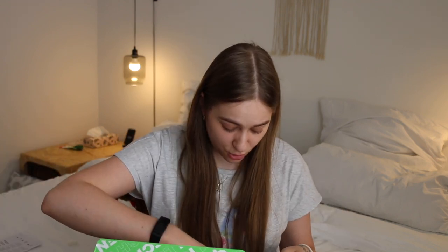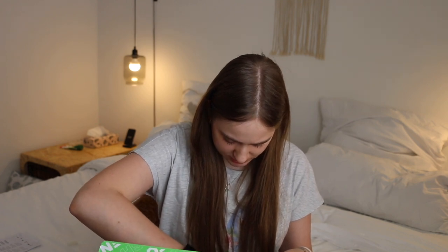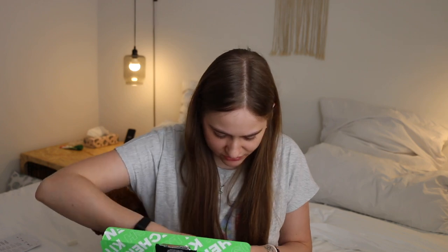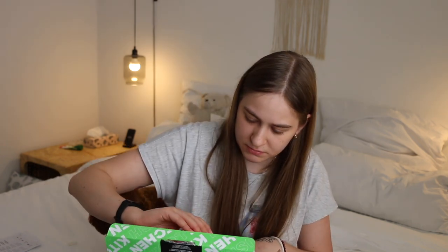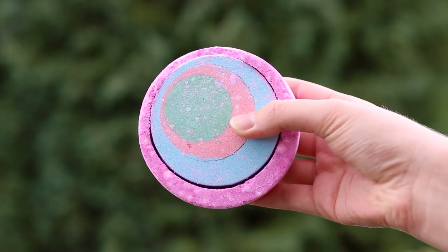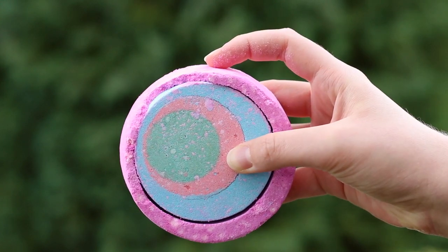Next up in here, oh my God, this bath bomb is huge. A little bit crumbly too. Oh no, oh no, oh no. Trying not to make it fall apart too much, but it has crumbled a little bit. This is the grandma one. What was it, like Grandma Takes a Dip or something like that? It was supposed to be very trippy and psychedelic themed. I think I said that I didn't vote for this because it had spicy stuff in it.